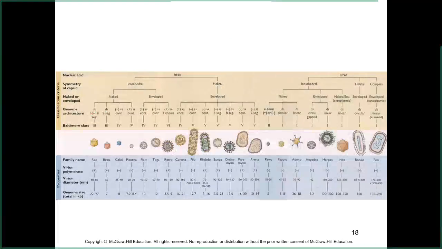See these terms in here, DS and SS, you now know what those mean. Those are the type of genetic material they have, whether it's double or single-stranded. You can see here which ones have segmented genomes, like this guy here. Those Birna viruses, the reoviruses, they're segmented. The Bunya, the Orthomyxo viruses are segmented. Lots of variation. Some of these you probably have never heard of, but these are infecting all organisms. Virtually all organisms can be infected by viruses.